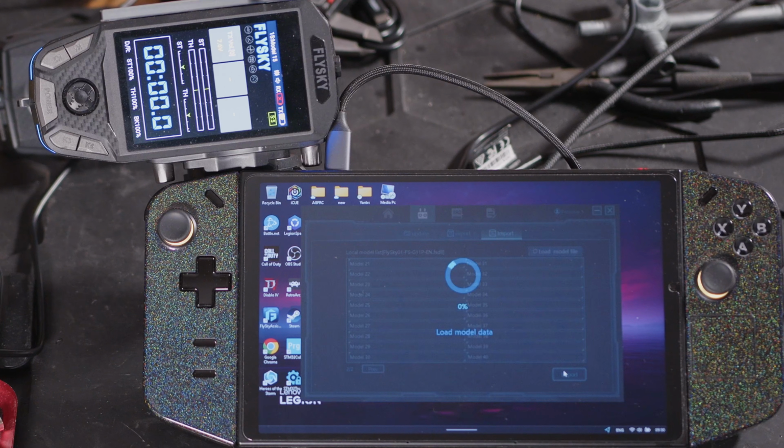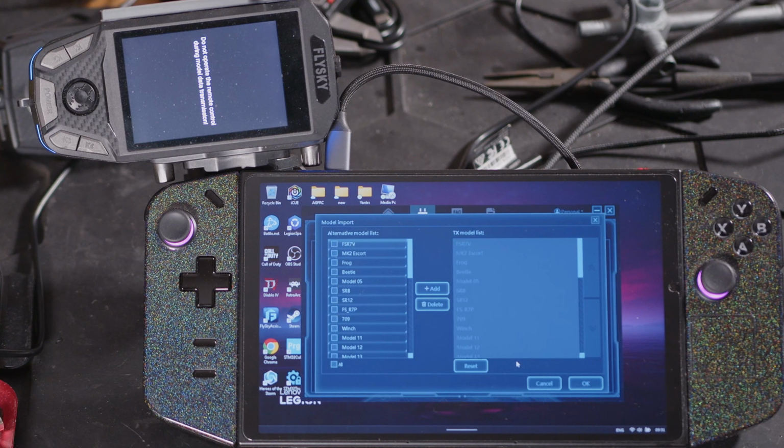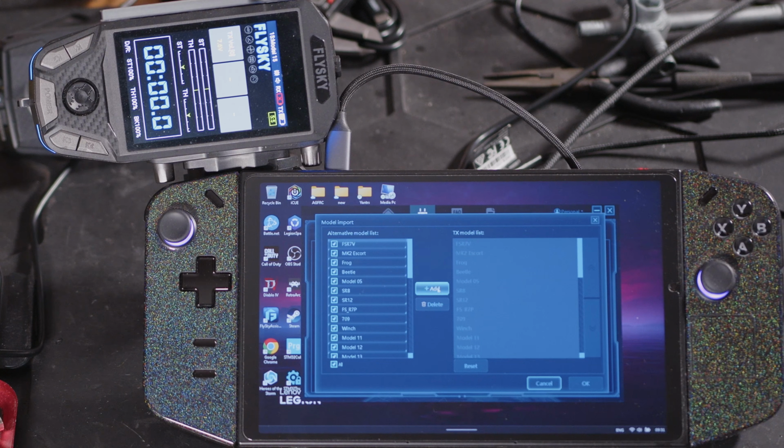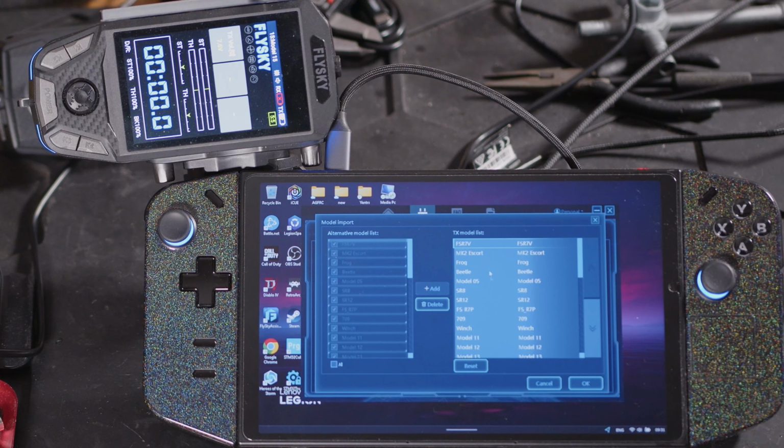You can see all the models it's going to import. Then we can just tick all, click add. If you want to, you can swap the order that these are in now. So if we wanted to get that one somewhere else, we can move it down. And then as little Mark II Escort is at the top, or you can reset everything and start again and just bring them in. And basically what it's showing you is what is actually on it and what's going to be overwritten. Doesn't look like this firmware overwrites anything. Anyway, once we've got them copied across, you just click OK.